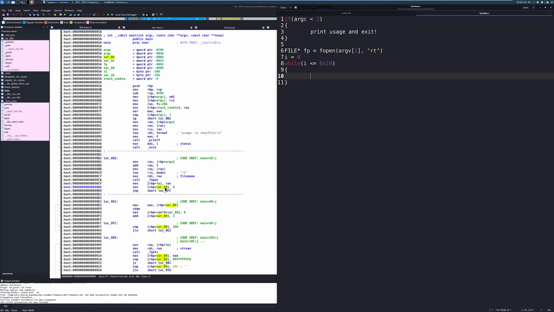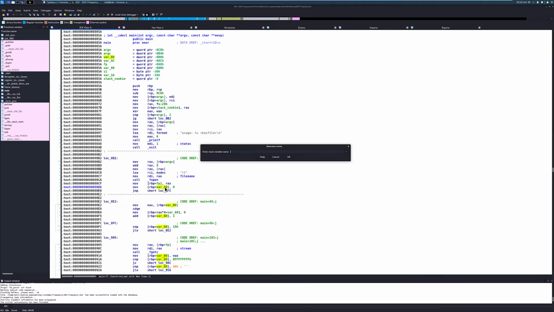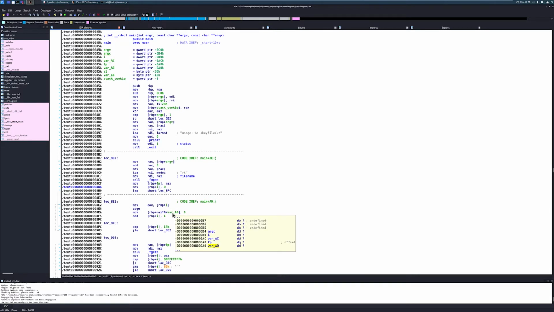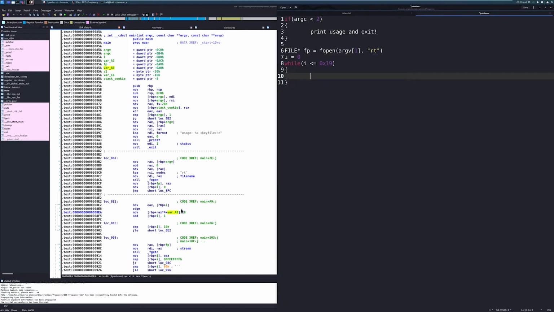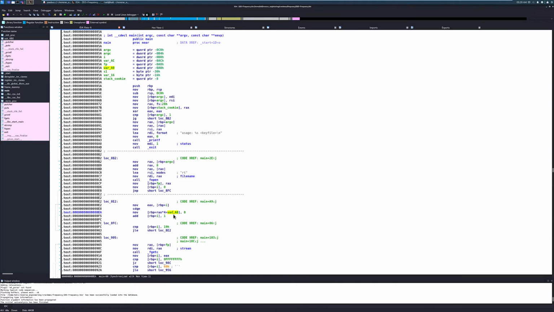And we're going to go ahead and rename this to i in here. And this loop is doing something very simple. We see this array here that we haven't seen before, but it's just assigning 0 to each element in this array. So I'm just going to call this array_all_0 sub i, and assign that to 0, just like that. That's all it's doing. And I'm going to go ahead and rename this here, array_all_0.